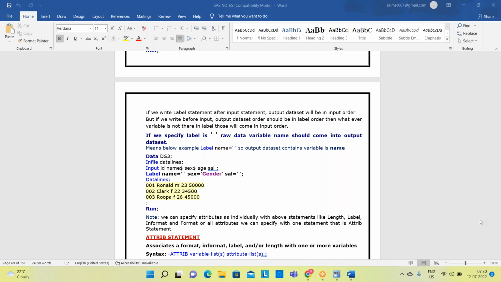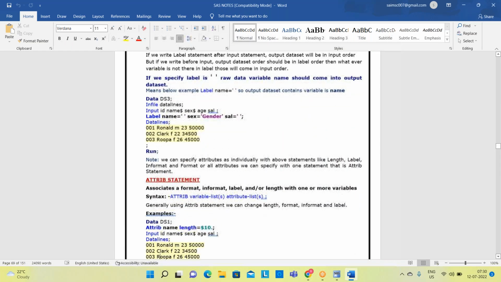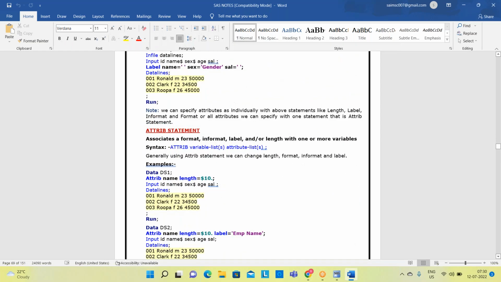So now you can see here, the attribute statement associates a format, informat, label, length with one or more variables. If you wanted to apply all these things to one or more variables, we can do it.